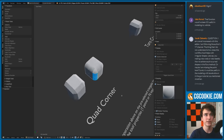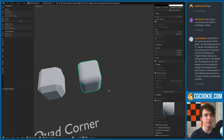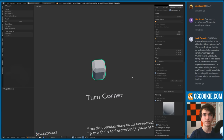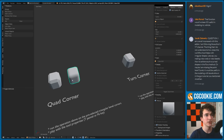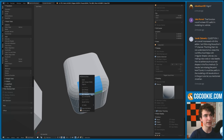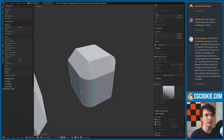But yeah, the best part about this is just the fact that it can take it back to exactly what it was before beveling. Let's see, I think this is the last one. It can turn corners, so I guess we can demo it on this one, if we just unfuse these guys, Y and unfuse, like so. Let's unfuse this as well.